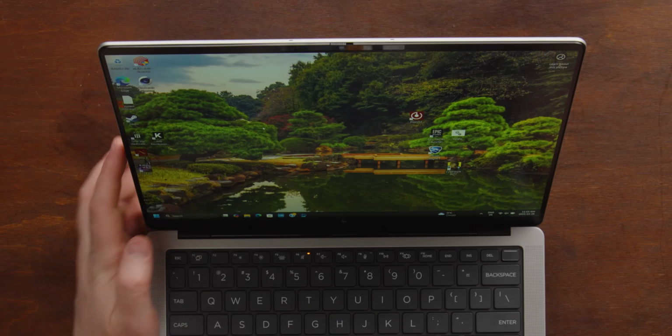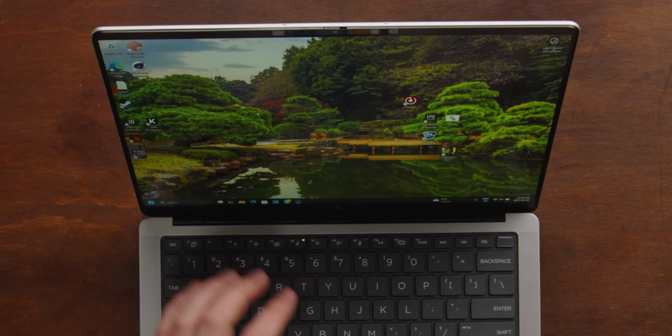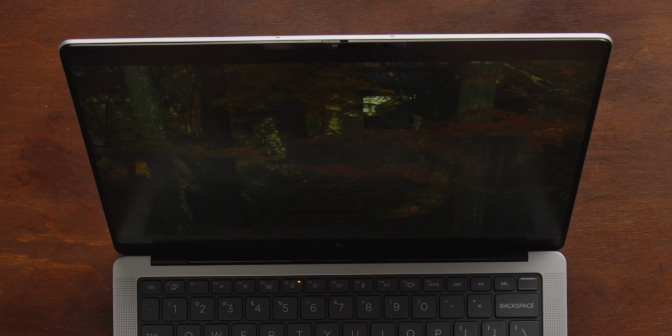All right, let's have a look at this machine. Now, the first thing I'm noticing is this desktop background looks really soft. Is that a problem with the display? Okay, this display does look pretty good. The background was most of the issue, but at the same time, this is not a display that is going to knock you out of the park.